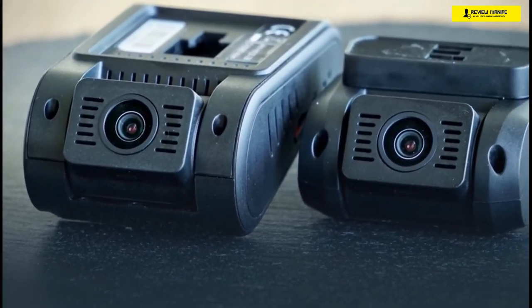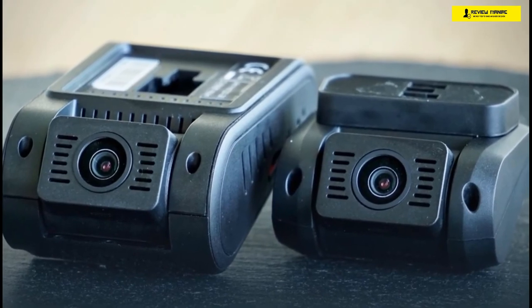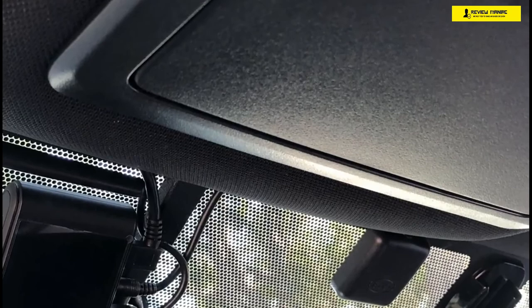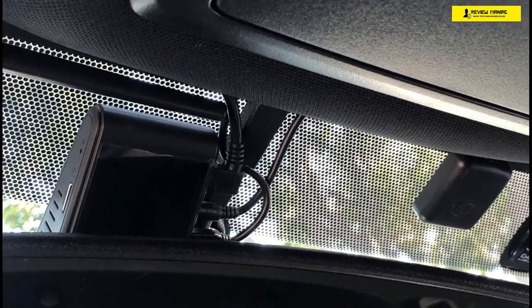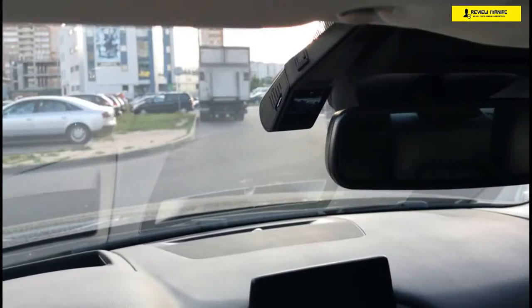This camera comes with a memory card included. You can choose between 32, 64, 128, 256, 400 or 512GB SD cards. The smallest card, 32GB, gives you just above 2 hours of total recording time, while the 512GB card allows you to record an impressive 37 hours of footage before loop recording kicks in.